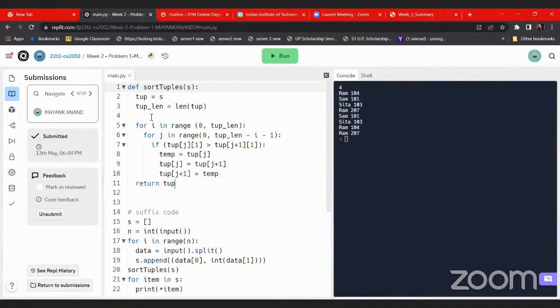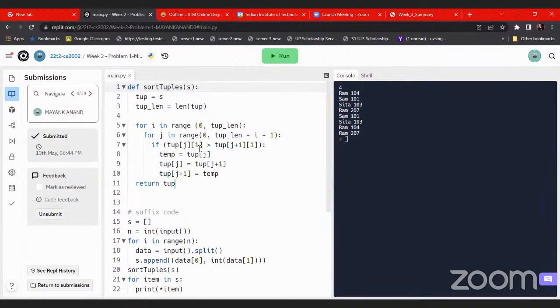Sort tuple: tuple equal to s, tuple len equal to len of tup. You are copying the list. So for n in range 0 to tuple len. Which sorting algorithm are you using? Can you tell me the name of this algorithm? I think this will come as bubble sort. Bubble sort, okay, yeah.